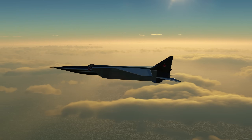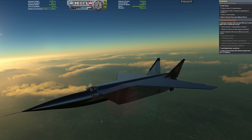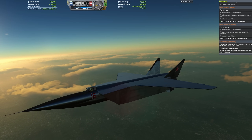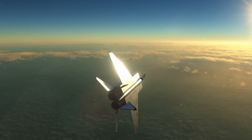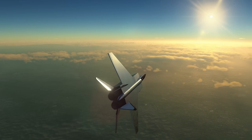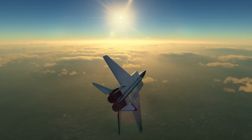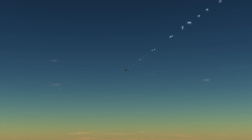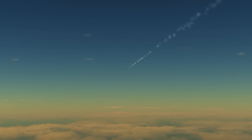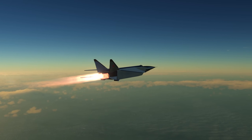The MiG-25 is really a favourite of mine when it comes to aerospace engineering — not because it's particularly elegant, but just in that it was designed to solve a particular problem and it did that. The problem was to intercept high-speed, high-altitude bombers across the vast airspace of the Soviet Union, which means you need something that can climb really quickly and is really cheap to mass produce, and it achieved both of those goals spectacularly. Yes, it wasn't particularly manoeuvrable, but it didn't need to be. As an aerospace engineer, I just love how brute-forced the solution is. All engineering is compromise, and I think most Soviet aerospace projects exemplify that. It's really just two Tupolev 121 cruise missiles with some wings and a cockpit bolted on — it's a minor miracle the aircraft was as successful as it was.